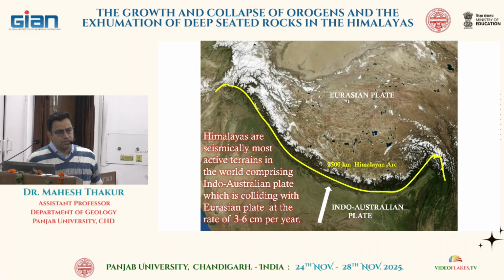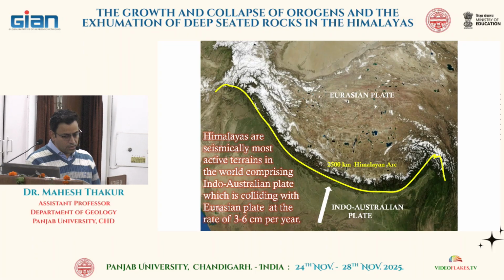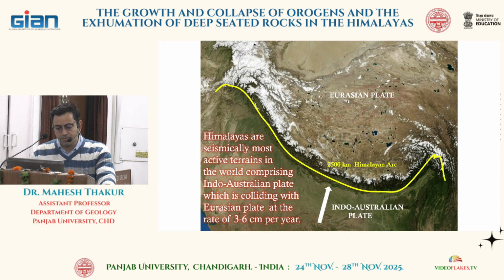Because we are in Chandigarh and very close to the Himalayas, this is a very important boundary. We have this 2,500-kilometer Himalayan arc, and the Indian plate is colliding with the Eurasian plate, with a northward movement of 4 to 5 centimeters per year. This is a bigger concern because we have a lot of population in this area, and a lot of active faults and earthquakes. There is a need to understand how these things will work out in future, because we have a lot of dams also in Himachal.